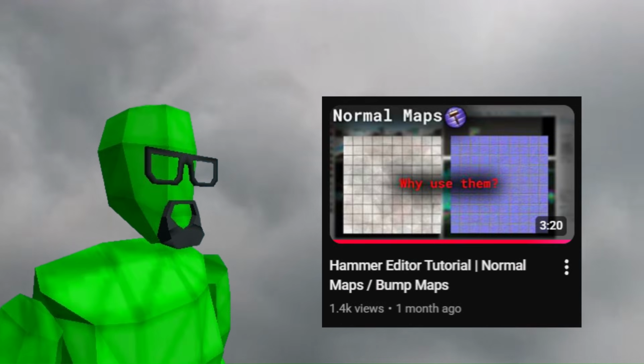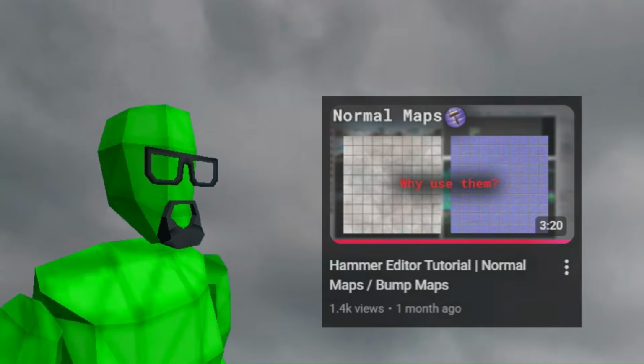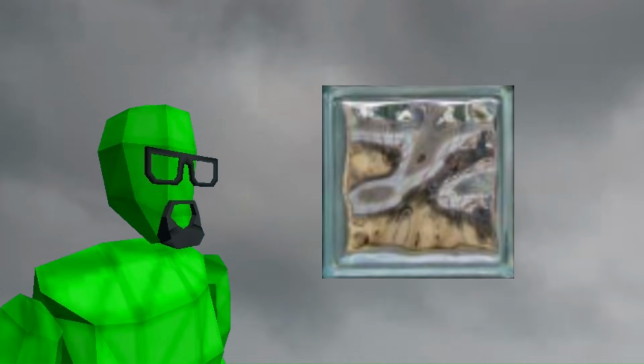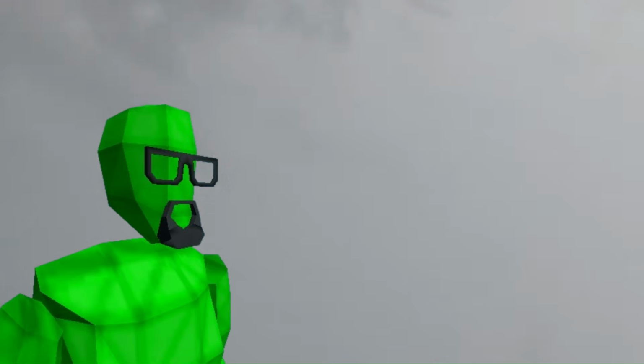First, you need the glass texture, which needs to be a normal map. If you don't know how to get a normal map texture, it's pretty simple and I have a tutorial on it which I'll link in the description. I just got an image of a glass block off Google and used the normal map generator on it to get my texture. Once you've got your texture, open VTFEdit and import your image. Save it as a VTF and VMT as usual. After that, open the VMT you created.